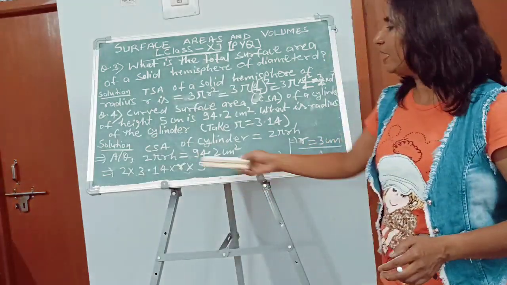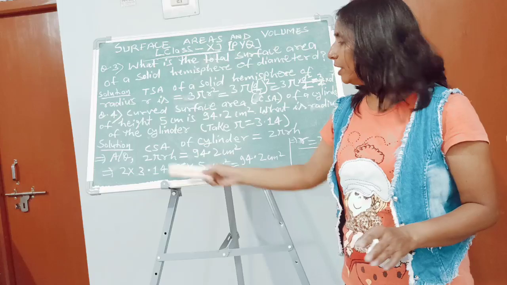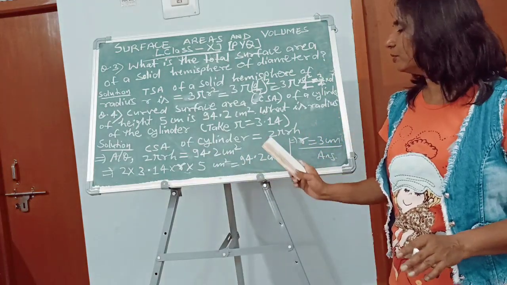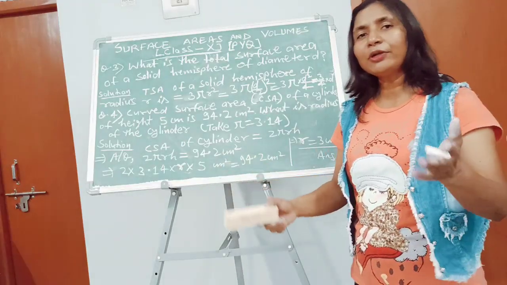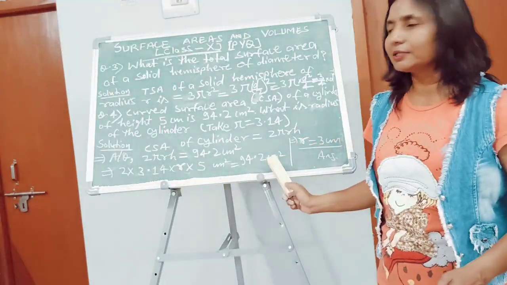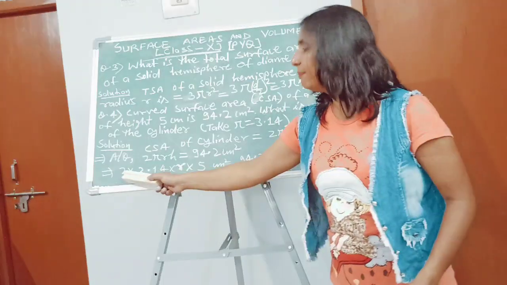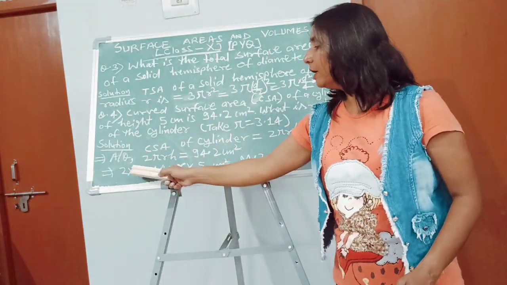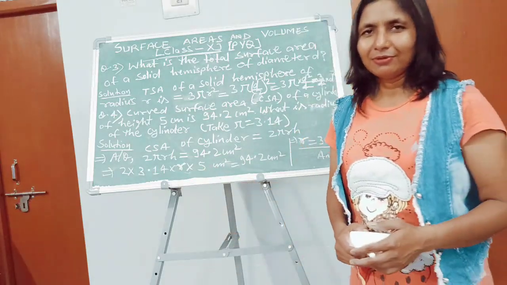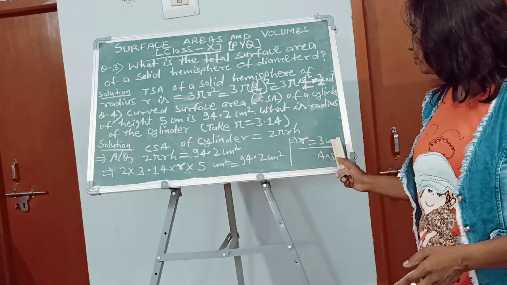So we will substitute all the values except r, which is to be found. So 2 into 3.14 into r into 5 is equal to 94.2 centimeter square. Now you have to find the value of r. Keep r here and transfer all the other values to the other side. All of these are in multiplication, so r is equal to 94.2 divided by 2 into 3.14 into 5, and this is the calculation part. After simplifying, you will find that r is equal to 3 centimeter.